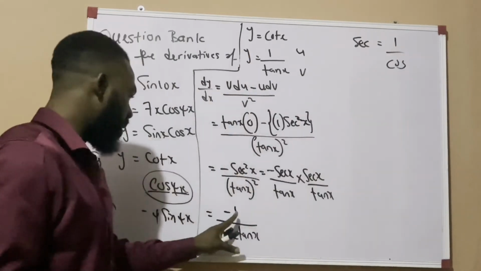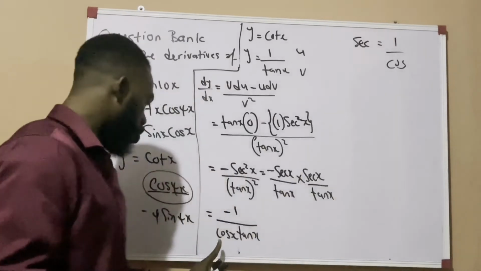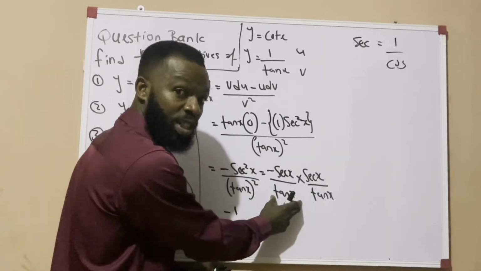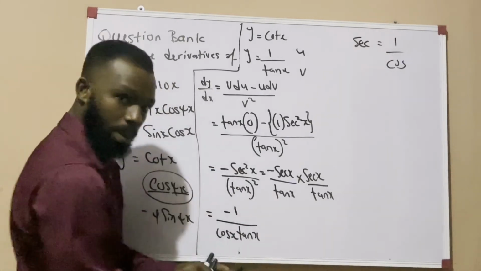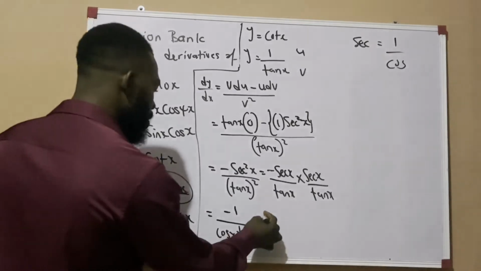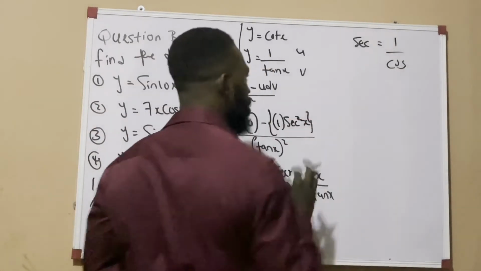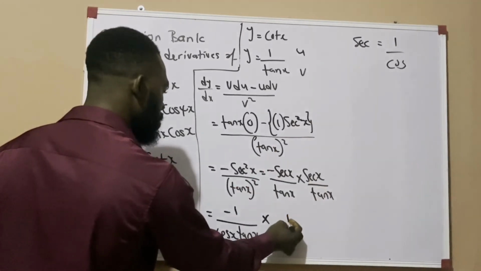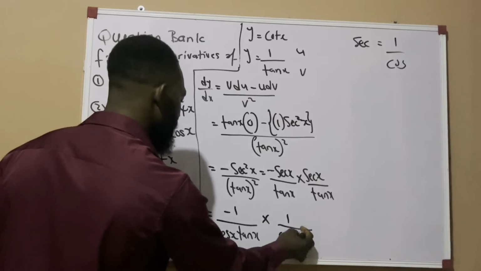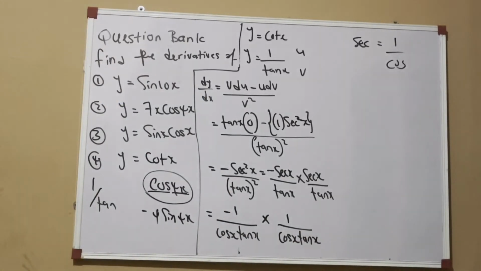This 1 is the 1 here. The minus is the minus with sec. Then the cos is the cos down. Don't forget that sec was actually carrying the tan at the denominator. This is the tan here. So they multiply each other because you now have two denominators. Also the other one remains: if sec x is 1 over cos x, it means here will become 1 over cos x again, then tan x. Are you with me?